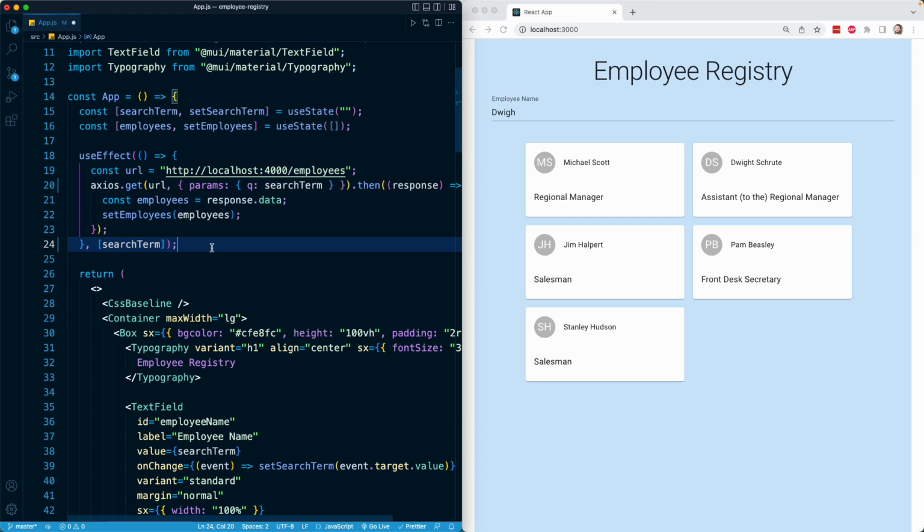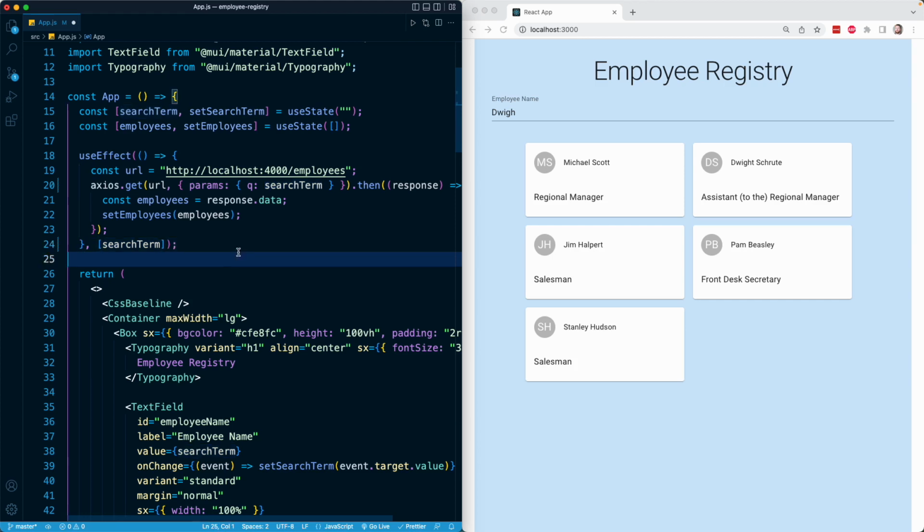Now, it's very important that we do not put the employees piece of state in here, or we will create the exact same infinite loop problem that we saw in the previous lesson. Because if we put employees in here, then what's going to happen is we're going to make the API request. We're going to get a new batch of employees. We're going to set the employees slice of state, right? Which is going to be listed here in that scenario, which means useEffect will say, you told me to monitor employees. It has now been changed, so I need to rerun this effect. And that will create an infinite loop.